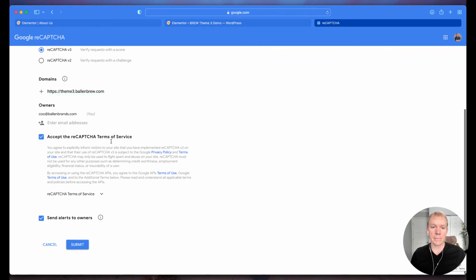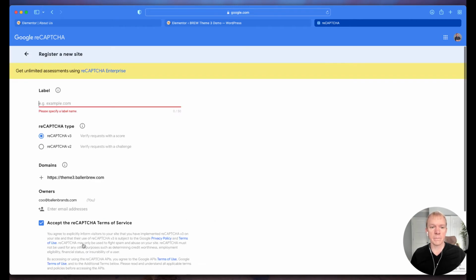I'm going to accept the reCAPTCHA terms of service, basically letting us know it's their privacy policy, terms of use, the kind of standard things. And then do you want it to send alerts? Now the alerts would come if it blocks. So you'll see this little hover over. So get alerts if Google detects problems with your site, such as misconfiguration or increase in suspicious traffic. So it's kind of a nice feature. You'll get an alert there.